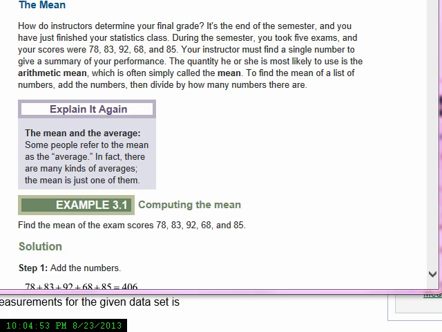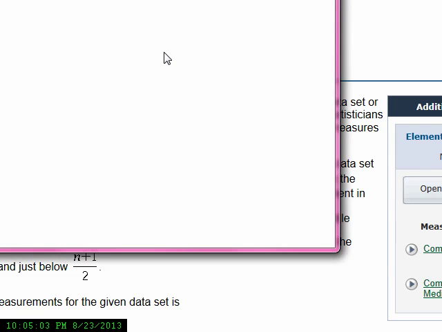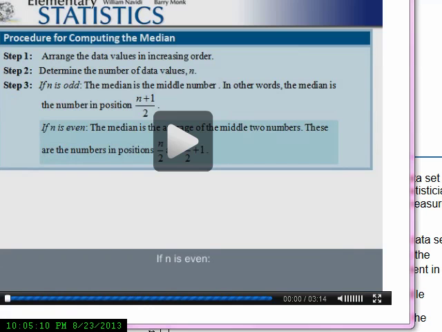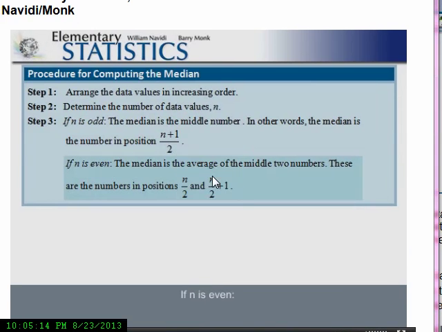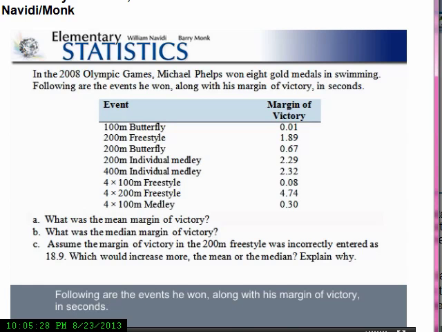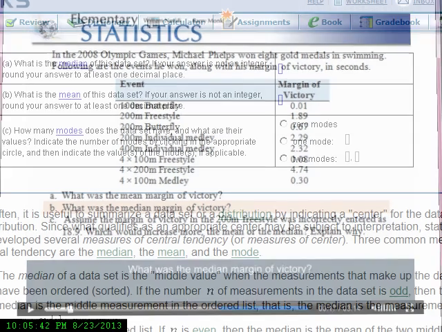In addition to the ebook, which I'm going to now close, there's also a thing called computing the mean and the median. And if you click on this, this is a video that will show you how to find the mean and median, and you can see the little video pops up here. And if you click the little play button, it'll show you how to find the median. In this particular case, it's the median. Or if you want the one on the mean, you can. And so they ask us the mean and the median. So it turns out this is another portion of what's available to you when you click on explain.